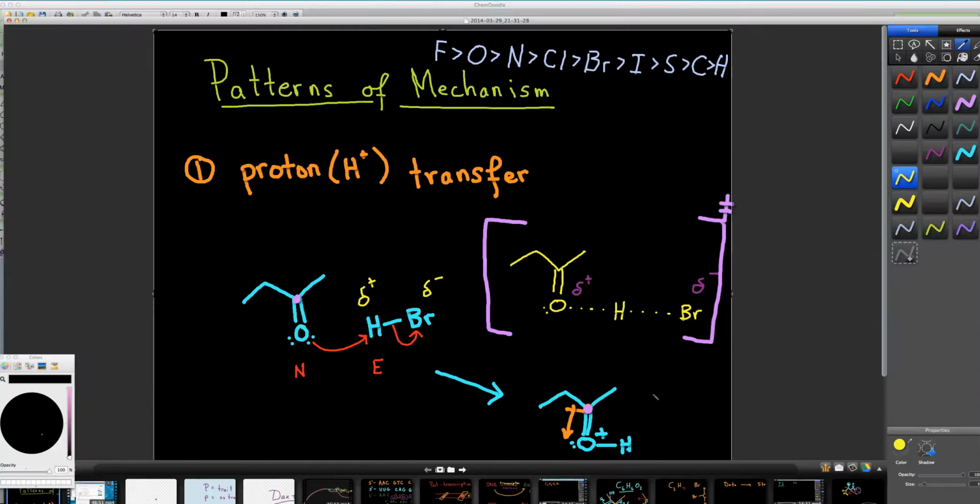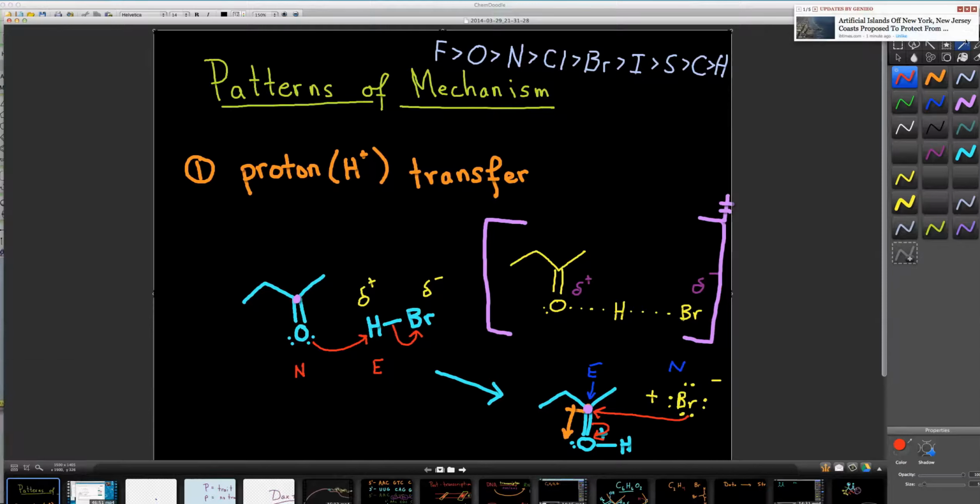Also, I have produced bromide ion. And just looking ahead to the next step, the bromide ion will be my most reactive nucleophile. The carbonyl carbon will be my most reactive electrophile. So as you might expect, one possible mechanistic step is the attack of bromide and one of its lone pairs on the carbonyl carbon, and then of course the carbon oxygen pi bond will break.